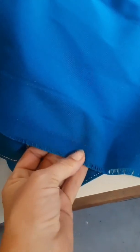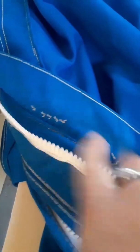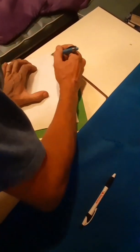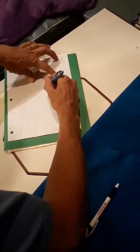I also have to re-seam my seams because they blew out, and my zippers don't sit anymore, so I have to work on that too. That is a blowout! Johnny is helping me make a template for my rods to go through because he's awesome.